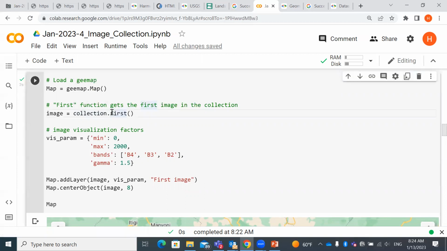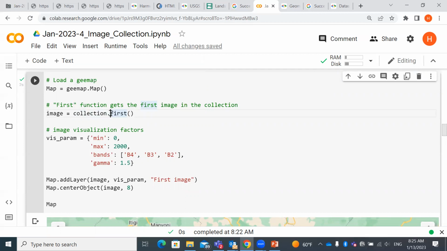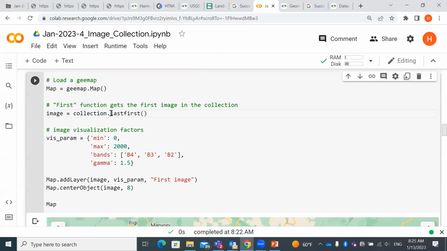There is a last in Python. Select one. Sorry, let me see, do we have the last?